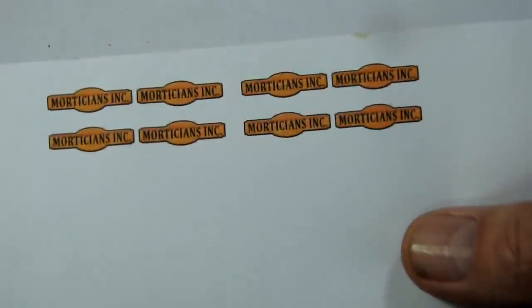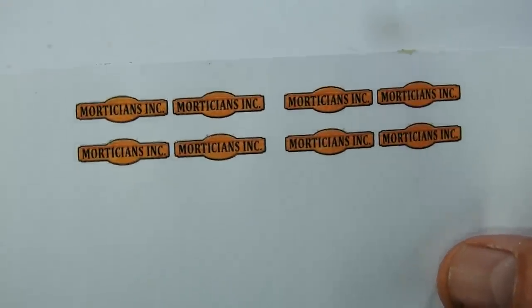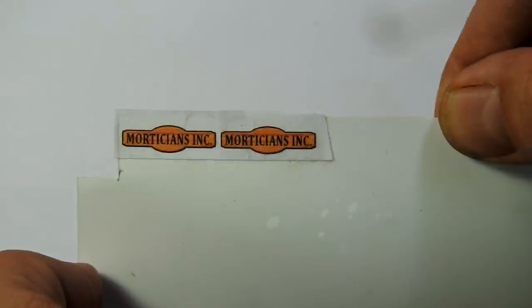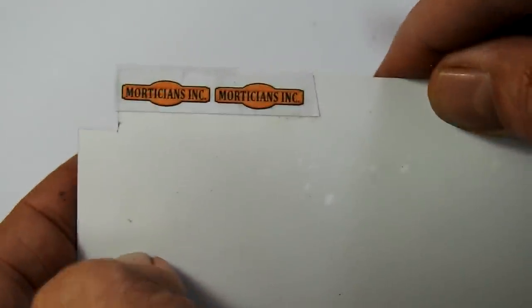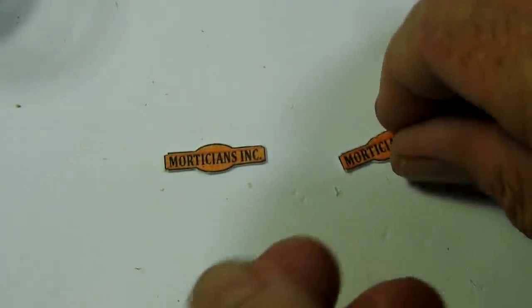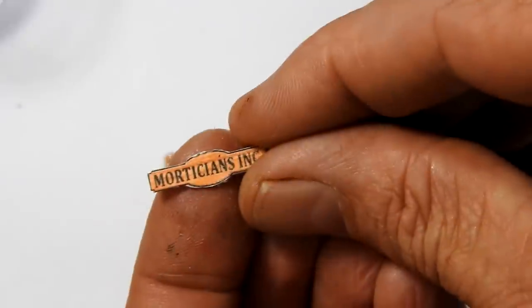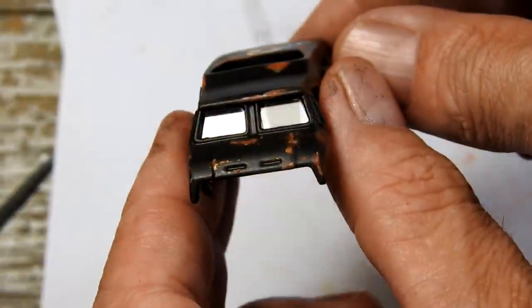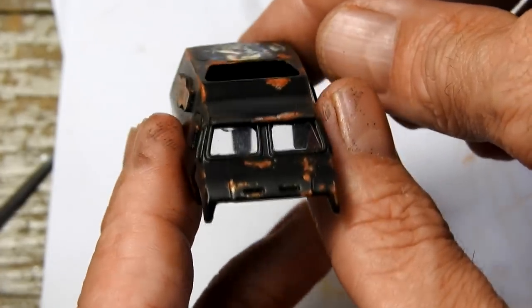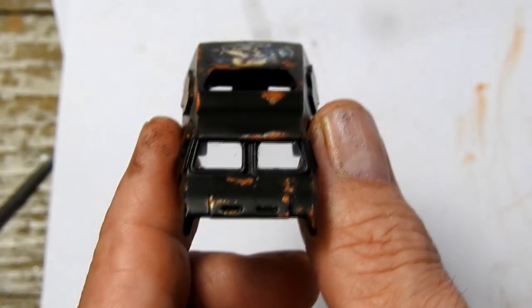Here are some Morticians Incorporated signs that I've printed out on some paper. Then I've glued them on to some styrene sheet. And I've cut them out. And then these were glued onto the side of the van. And you can see I've glued in some windscreens there as well.